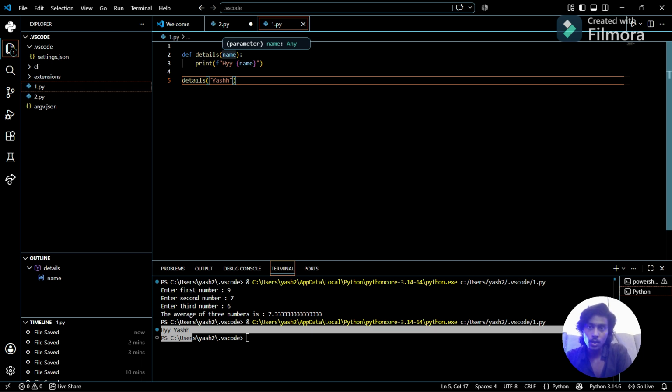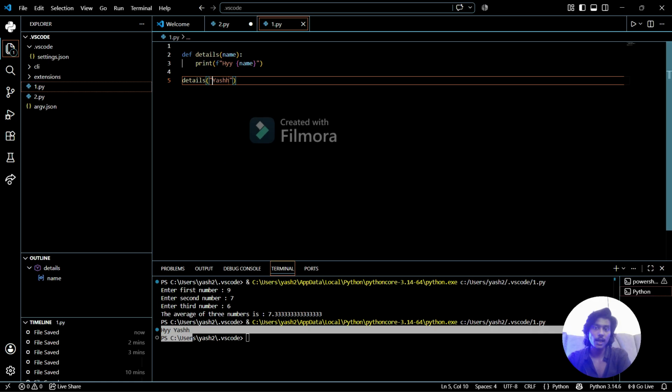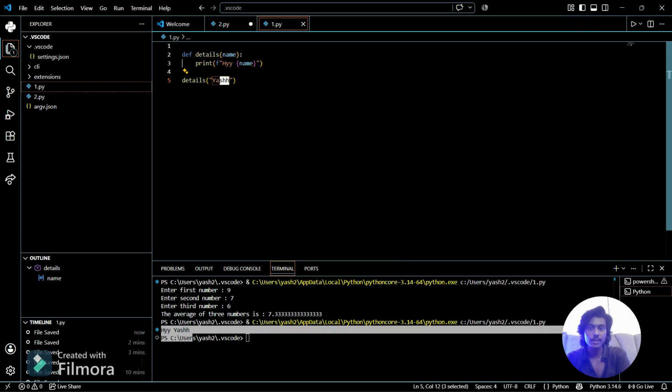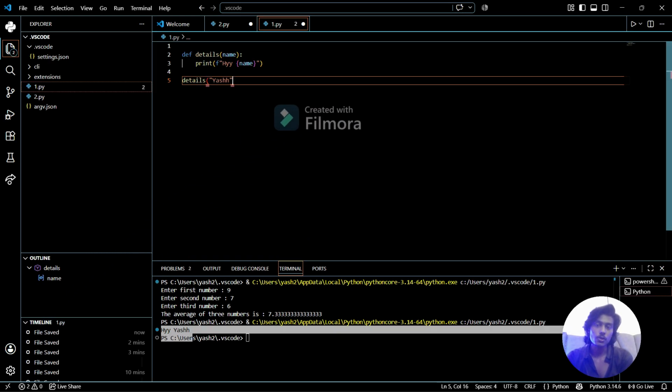Here, name is a parameter which I am assigning, and the value I am giving is data, which is an argument that I provide to the function. This value is stored in a variable called name. So that's how it is.